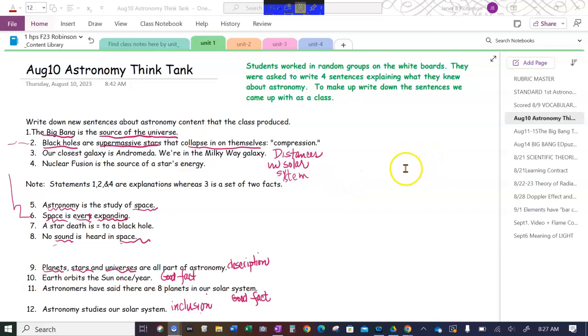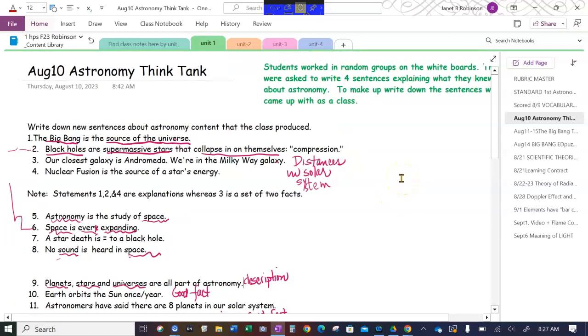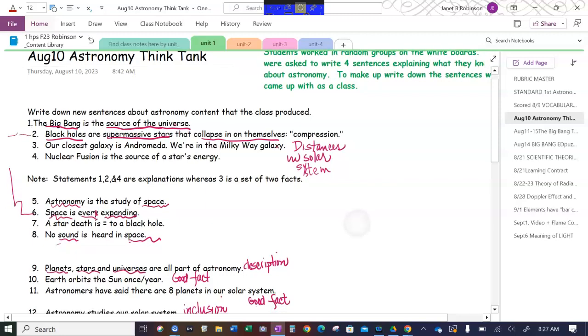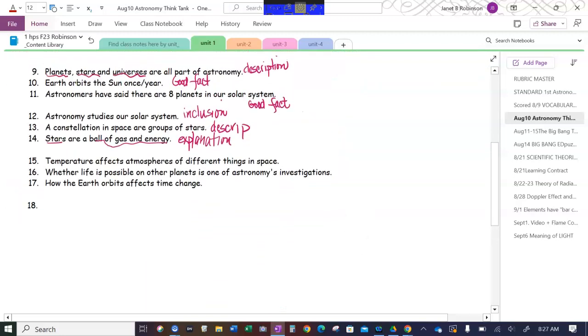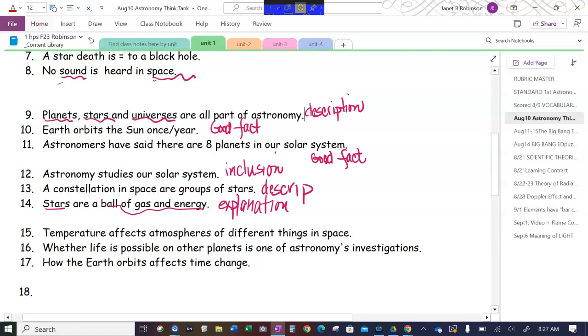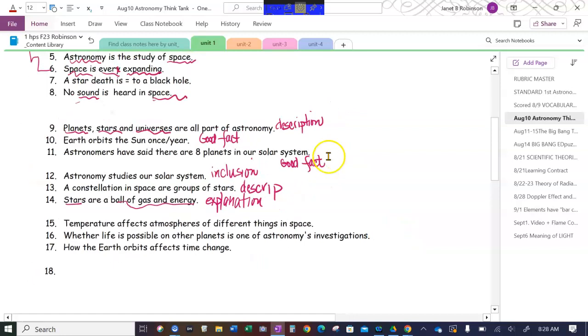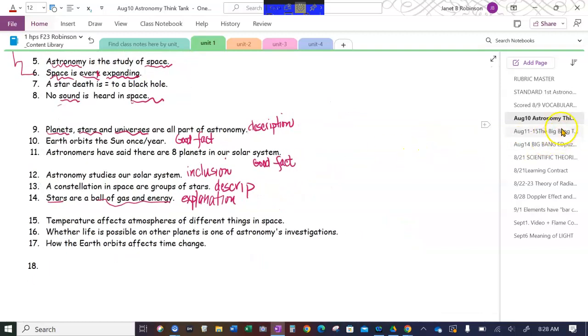All right, so on this one, do you remember that students worked in random groups and you were talking about what you knew about astronomy? You guys came up with a lot of things, kind of proving that when we walk around the room and write in independent groups, we come up with things a lot better than when we're sitting and just talking to people. These were of far greater abundance and quality than in previous years. So it was interesting that you were really dredging up what you knew.